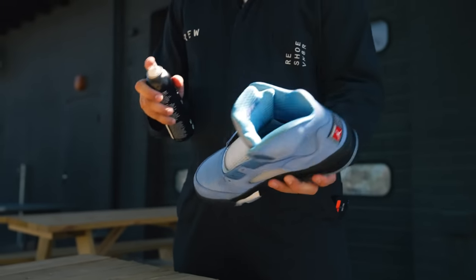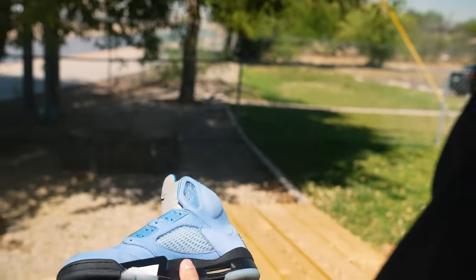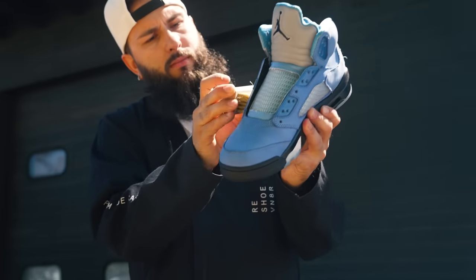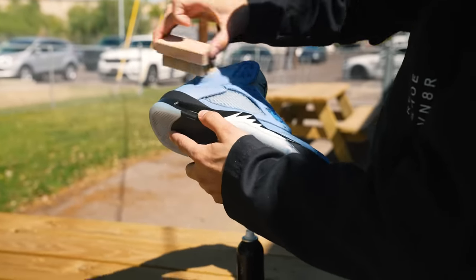When applying mink oil to your sneakers, you do wanna make sure you spray light, even coats all around the shoe, then grab your soft bristle brush and brush it into that material to really condition that sneaker. For this specific shoe, we didn't experience too much color fading, so I only applied two light even coats. But right now, we're gonna get back inside so we get these things laced up.